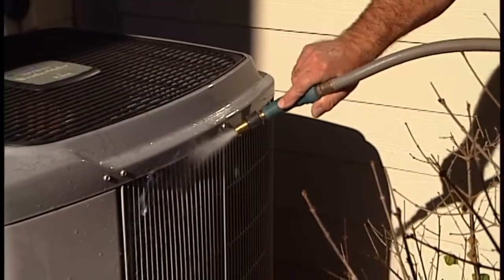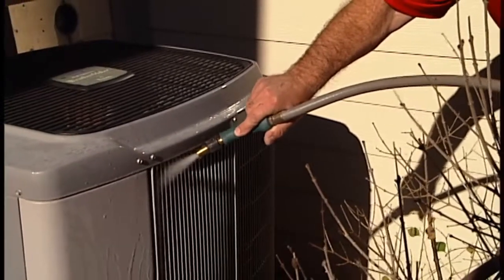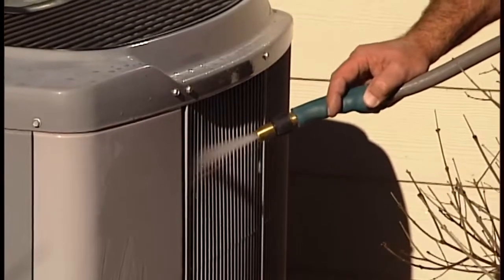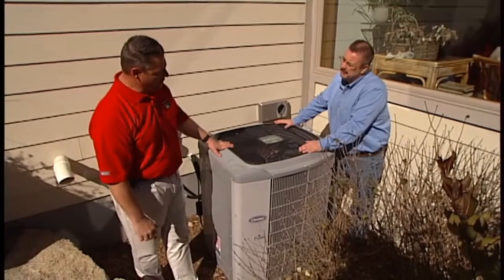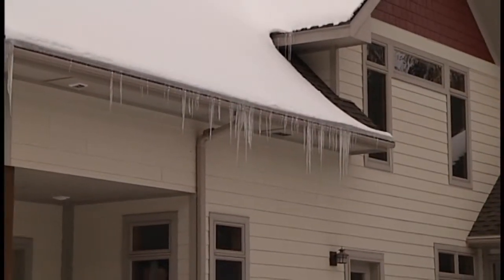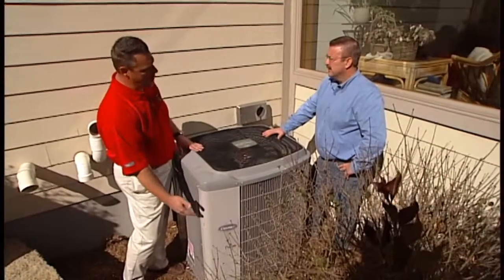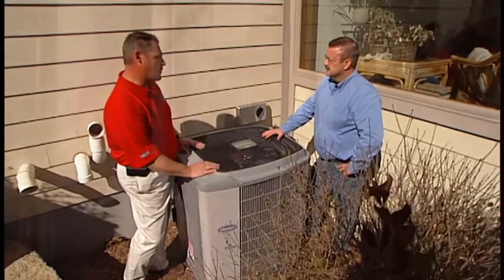This is going to keep it operating at its peak efficiency, so a little preventative maintenance here can go a long way in adding to the longevity of the system. Regarding winter: depending on location, make sure ice isn't going to fall on the unit. If that's the case, put a cover on it for the winter months, but it needs to be removed before operation in the springtime. We don't recommend sealing it all the way to the bottom — you need some ventilation to allow moisture to evaporate off.